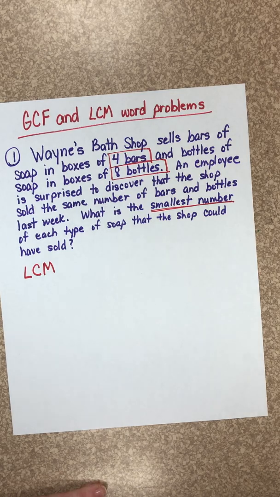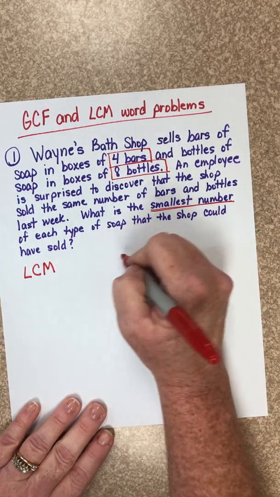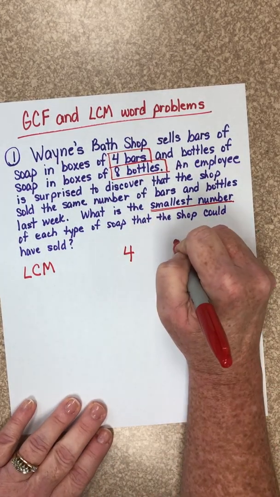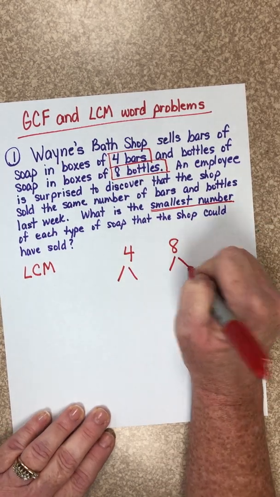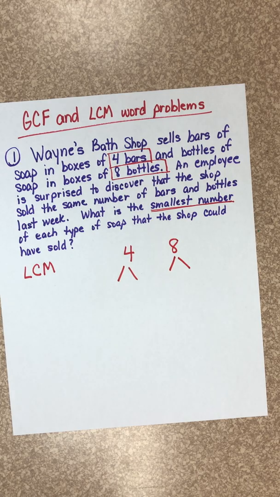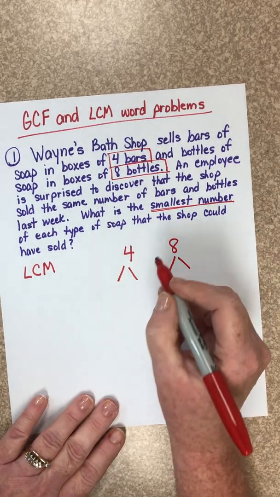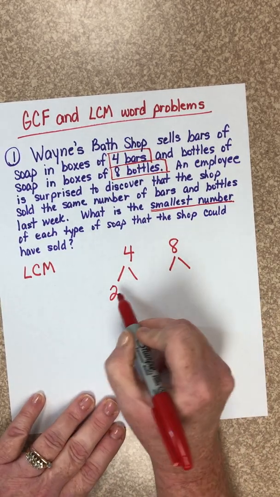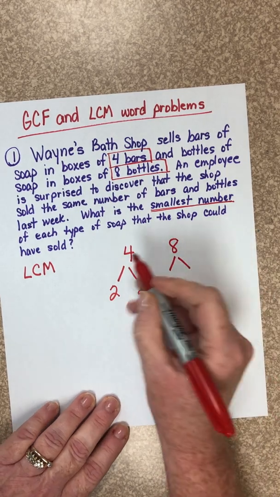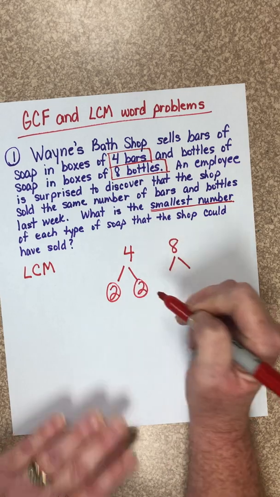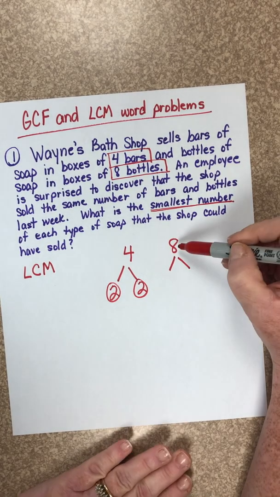On this one, I think I'm going to use the tree diagram. So that would be 4 and 8. We'll put in my branches. 4 is an even number, so the smallest prime number for an even number is 2. So 2 times what is 4? Well, that's 2. And we've learned that 2 is a prime number, so that means I'm going to keep both of those. And now let's go to 8.